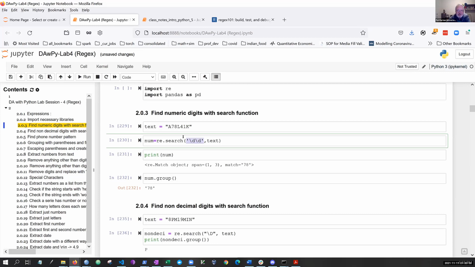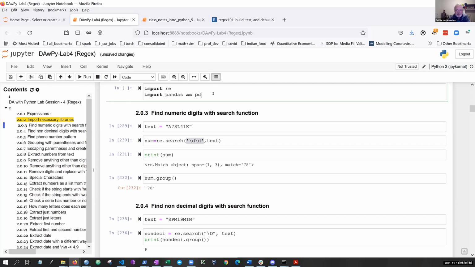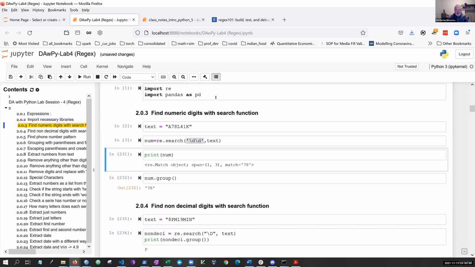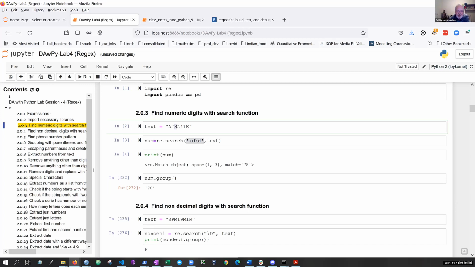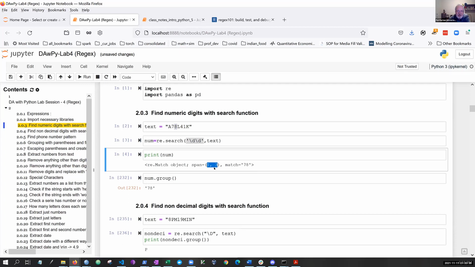This is the symbol for wildcard digit. The second argument is the text it's supposed to look through. So you can do this programmatically and very quickly. This will find every instance of 2 numbers together, like so. And it'll tell us where it found it, between 1 and 3, kind of like Regex 101 did, and it'll tell us exactly what it matched.